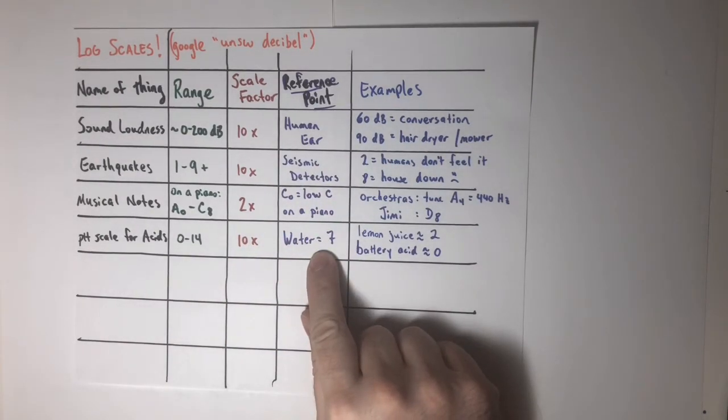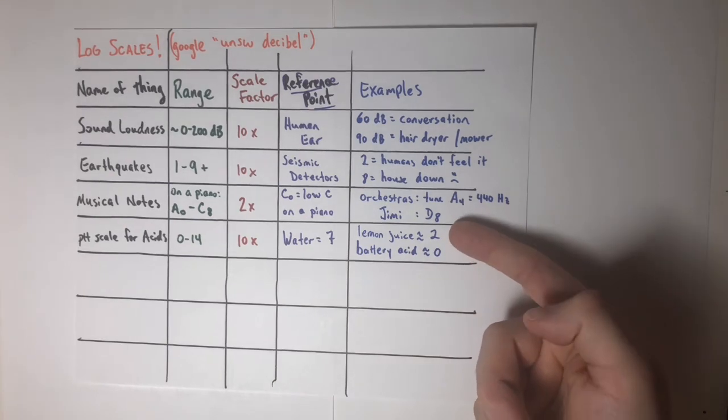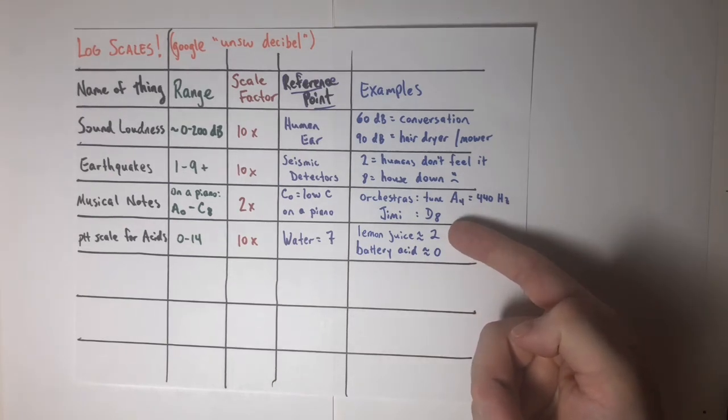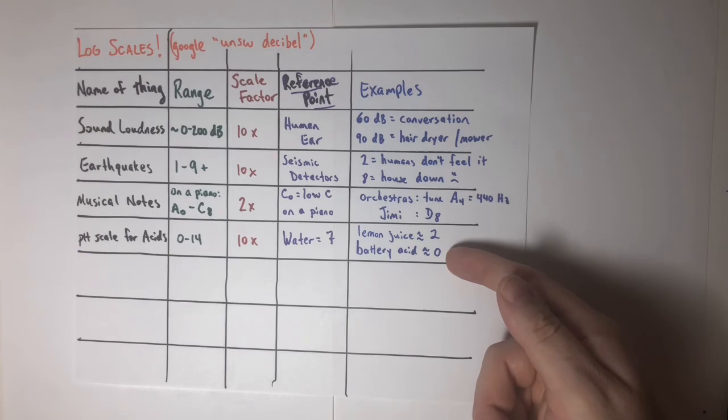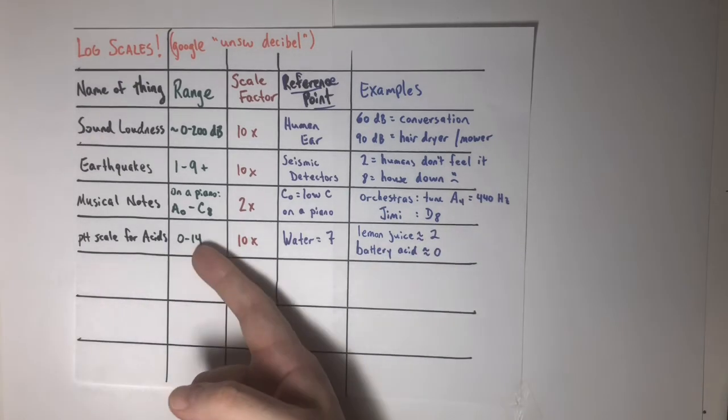Water is defined to have a pH of 7. It's exactly halfway between being an acid and a base. It's neutral. A couple of examples. Lemon juice and vinegar have a pH of about 2, whereas battery acid has a pH of about 0. It's extremely caustic. On the other end of the scale, milk has a pH of about 7. Hereford's drinking water has a pH of about 7.6. Baking soda has a pH of about 10, and drain cleaner has a pH of about 14.